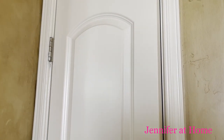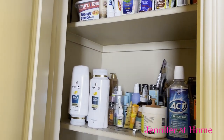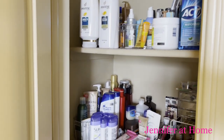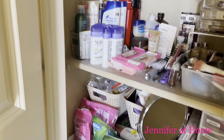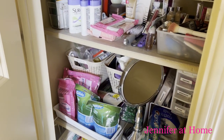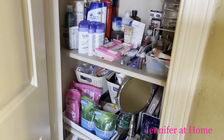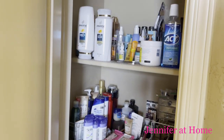The time has finally come to get this bathroom cabinet organized. We go to the store with coupons and we buy our products and we just bring them home and put them into the cabinet. We have so many different things in here and it is just really, really full. So today I'm going to empty everything out and see what I can do to quickly organize and get this closet in order.